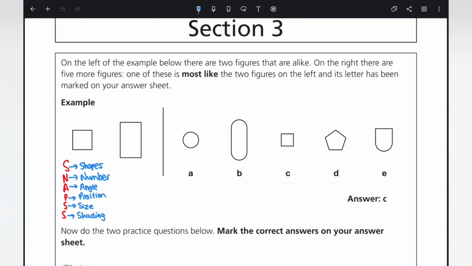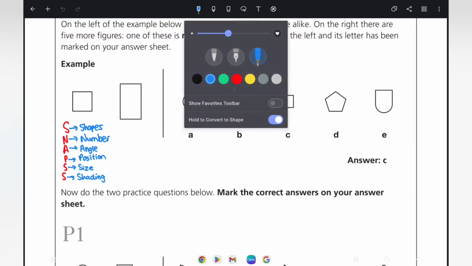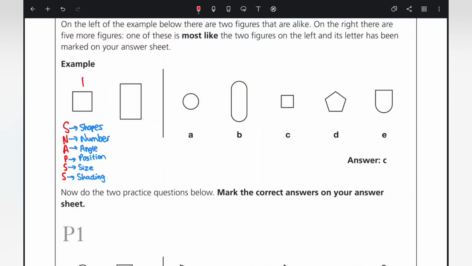As you can see, we have a simple example. We've got two shapes on the left. The first one is here, and the second one is here as labeled. You need to find which one will come next. If you look at A, B, C, D, and E, the answer they've already given us, as is the example, is in fact C.